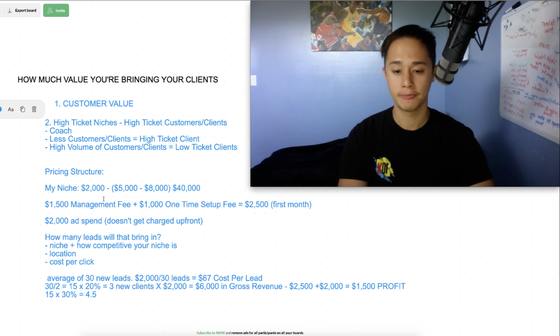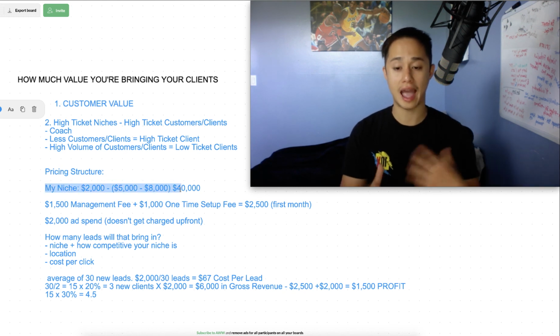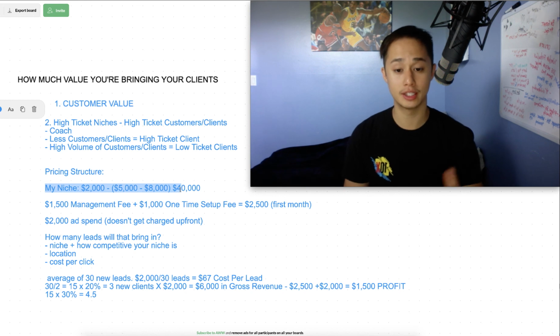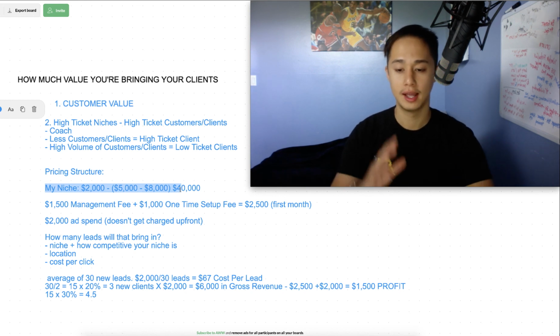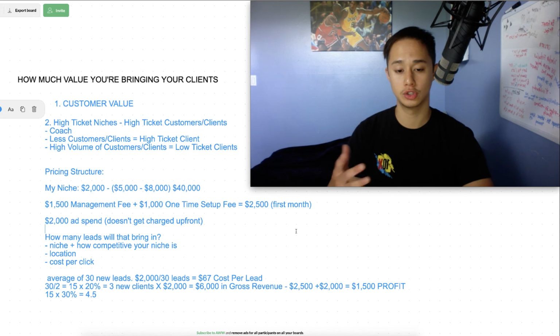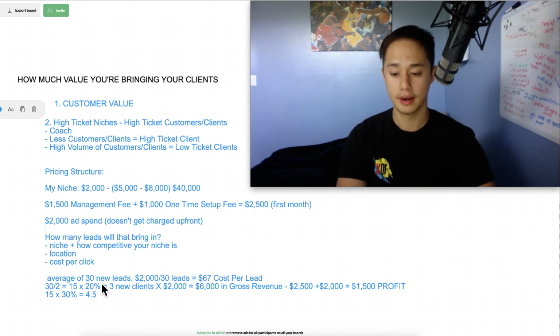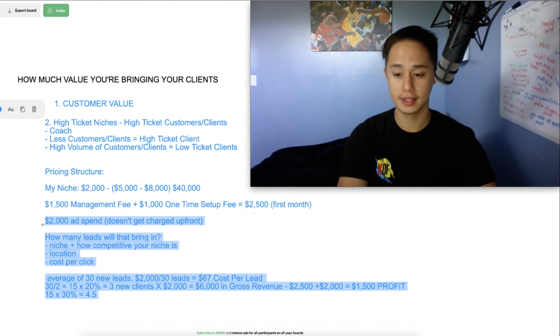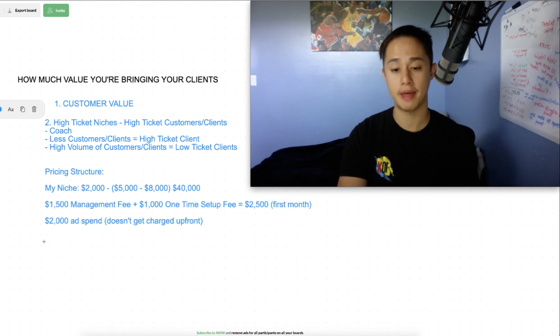So obviously, you can change the management fees and the setup fee around. It all goes down to what your niche is, what the average client value is for your clients and stuff like that. And so that's how you're going to be able to justify your prices. But if it's in this range right here, guys, then this is a very popular model to be able to charge your clients. Now, that is my method, right?